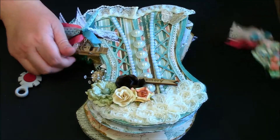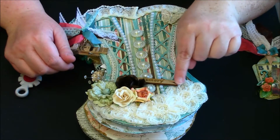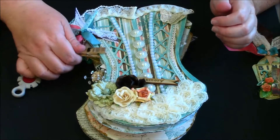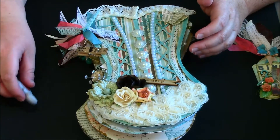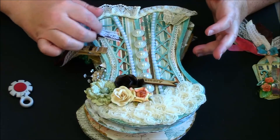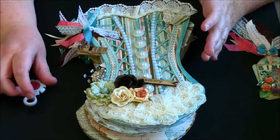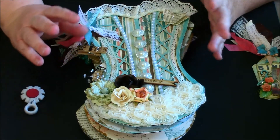This little hanger belly and embellishment are from Saw Crafters. This little sentiment that says 'memory' is also from Saw Crafters — all I did was add a little distress ink with Tim Holtz Walnut Stain to make it pop. I pretty much buy everything from Paper Studio because it's cheaper, but I love other brands too like Petaloo.